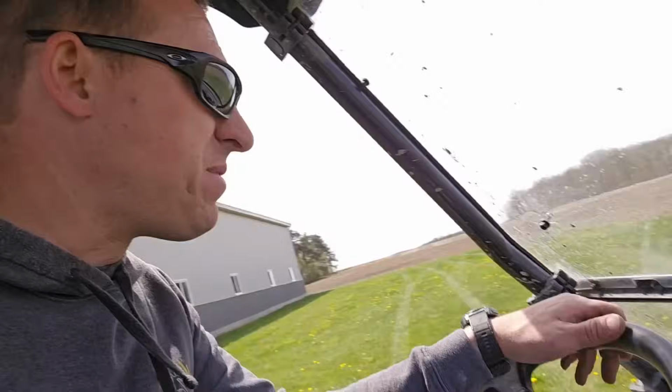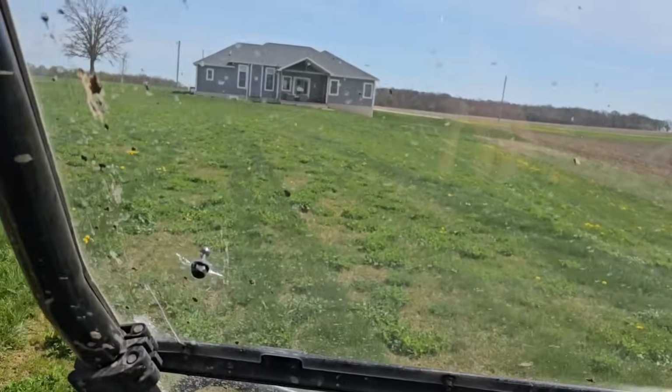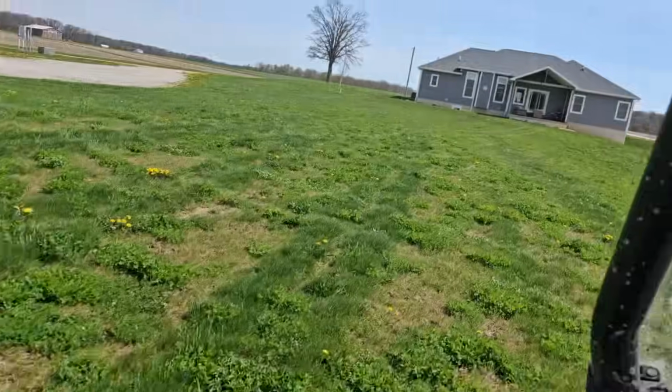I'm spreading some fertilizer. I even got the GPS going. We're attempting to get a relatively even spread. I'm double or triple spreading everything, trying to use it up, putting it on lighter, and then coming back over it rather than going heavy at first. Because frankly, I didn't know where to set the gate. But yeah, we're going to try and turn this lawn around a little bit, make it green, get rid of the clover, make it look better. Because frankly, it looks terrible right now.